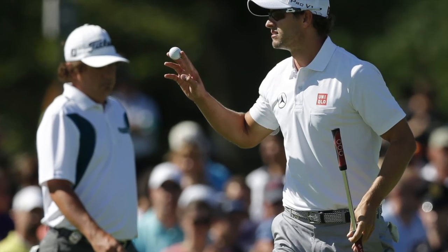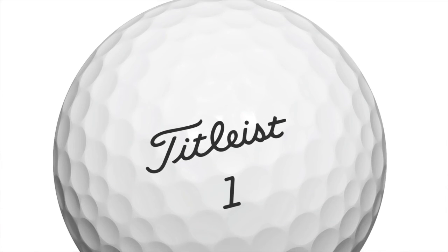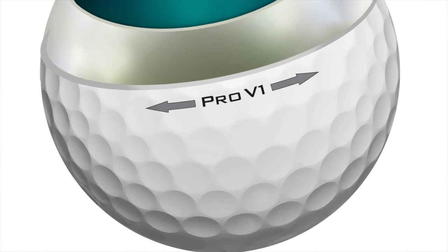A lot of amateur players assume that almost all Titleist tour players use the Pro V1x, since it's associated with players who swing really hard and generate a lot of spin. But Jason plays with the Titleist Pro V1, not the Pro V1x. Can you tell me why? Well, Jason is a low-spin player. With a low-spin player, he's usually trying to get a little bit more spin out of his golf ball to keep the ball in the air longer and produce a certain shot pattern. Adam Scott is the same way — he's a low-spin player and uses the Pro V1 for the same reason. So you're basically matching a golf ball to a player's swing type and spin rates rather than just swing speed. The Pro V1 fits perfectly for Jason and for Adam, and that's why we have two different golf balls.